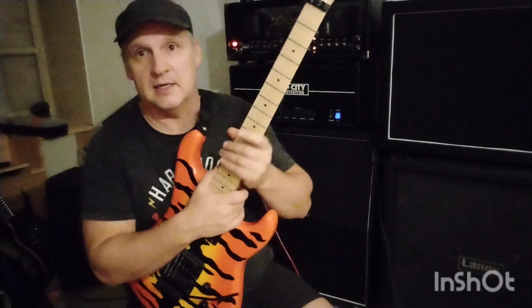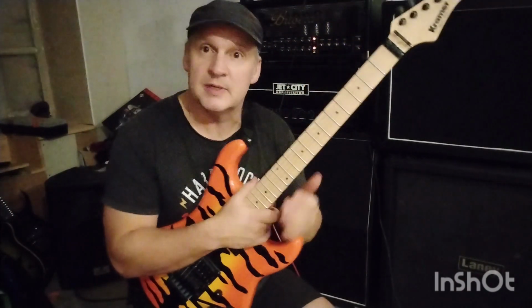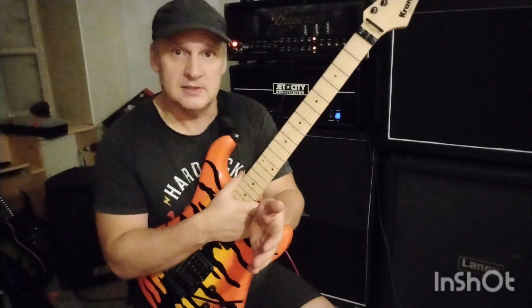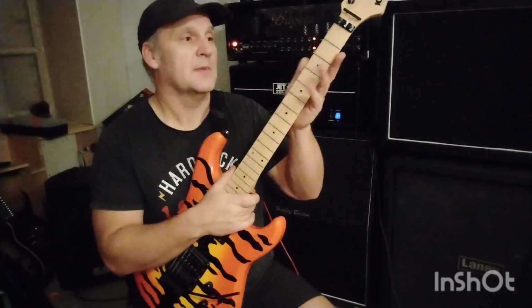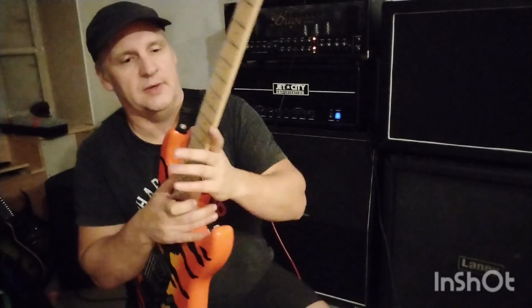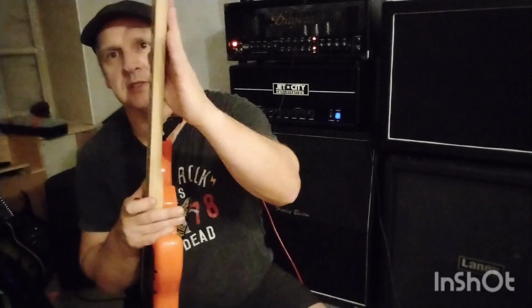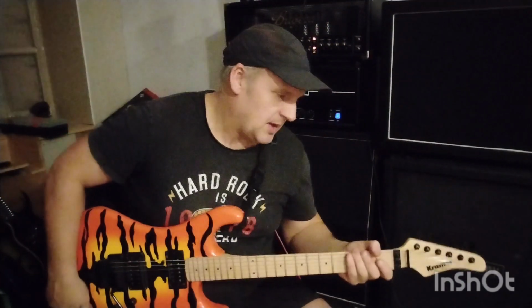Now, the neck, again, all maple. It's not like an Ibanez Wizard neck, and it's not like the Jackson neck. I would say this is closer to the EVH Wolfgang neck. It's fairly flat, especially further down here, but it's got a bit of shape to it, a bit of roundness. I'm not going to go into shallow C's or deep D's or whatever. It's almost like a Strat neck, very similar to a really nice Strat neck.